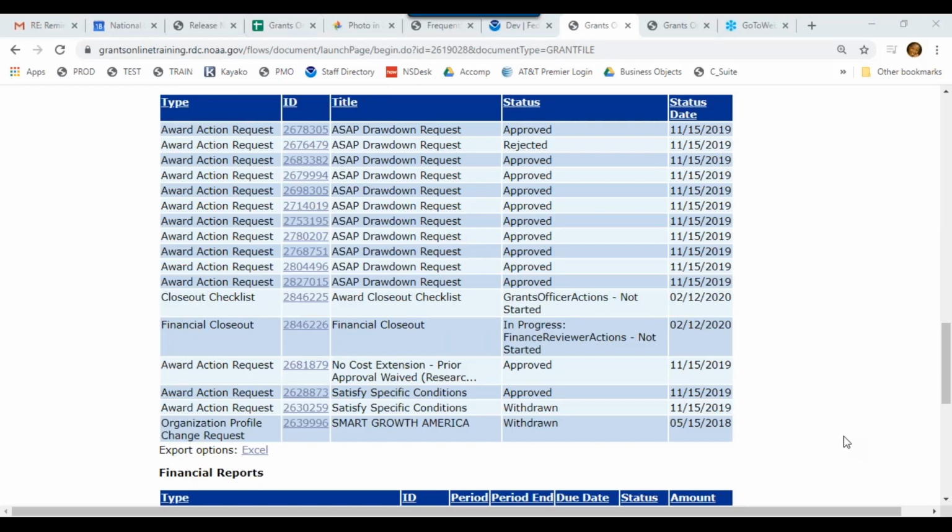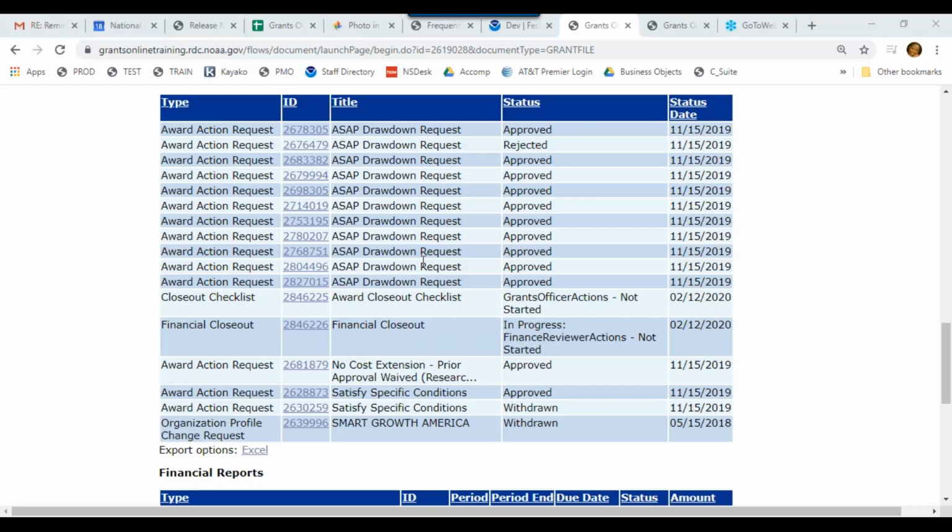So this one, it looks like I need to do a little bit more explanation, because only 11% actually got the answer correct. When you have successfully submitted your ASAP drawdown request, the status is going to say grants specialist actions not started.